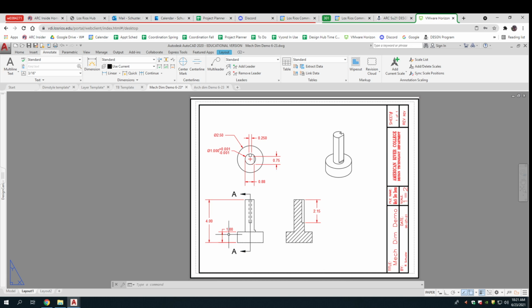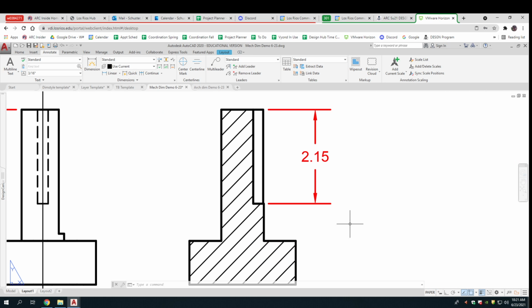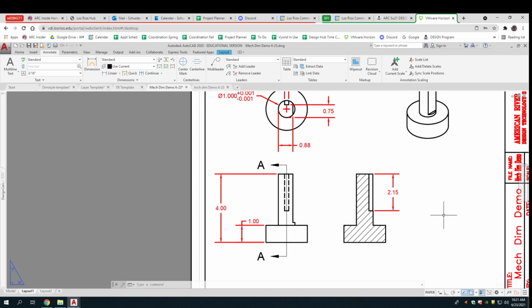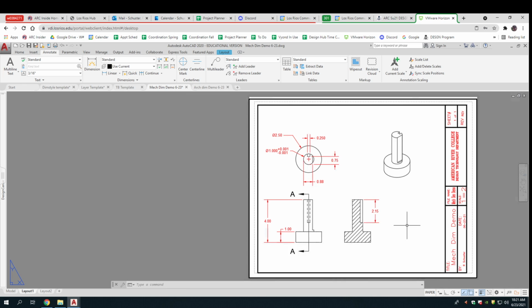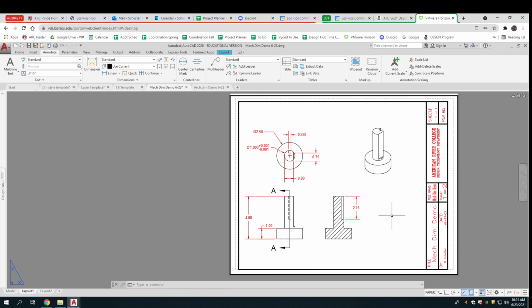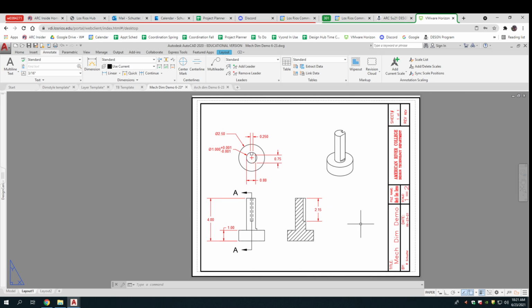Okay, so those are some of the mechanical dimensions standards. And the other big standard is we always put our dimensions on what are called visible lines. So I could not dimension it to this hidden line. And that just happened back in the 1970s. And I don't know why, because I was not even in the industry yet. It was already powerful in the industry. I don't know why that happened. That's just the way it is.